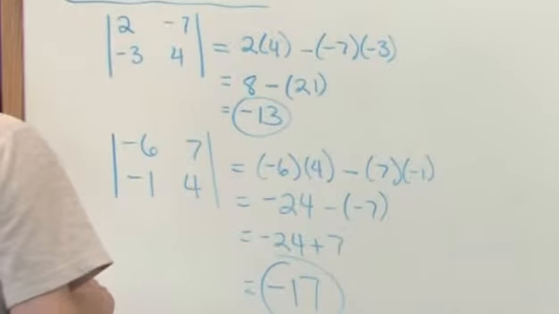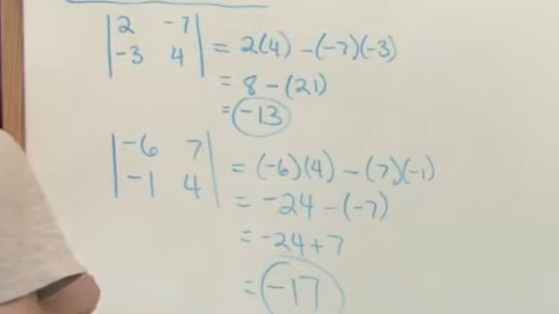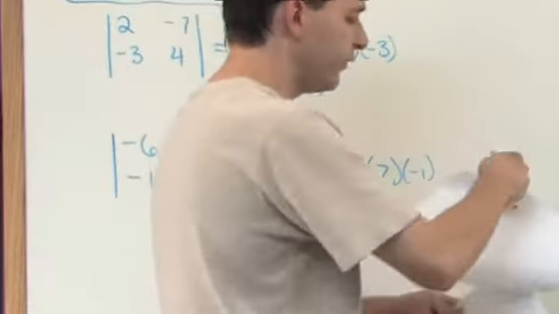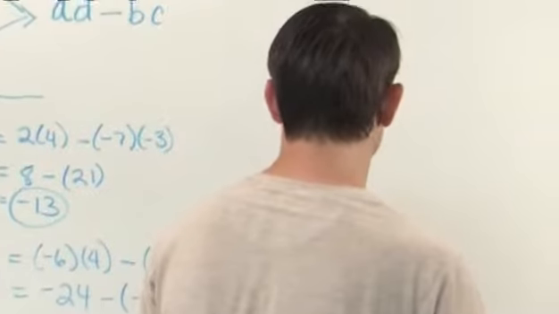So you see, again, you arrive at a number. You don't arrive at anything complicated. So compared to finding the inverse of a matrix, this is actually very simple. Okay? Let's go ahead and do another 2 by 2, and then we'll go off and talk about how to do more complicated problems. Okay?